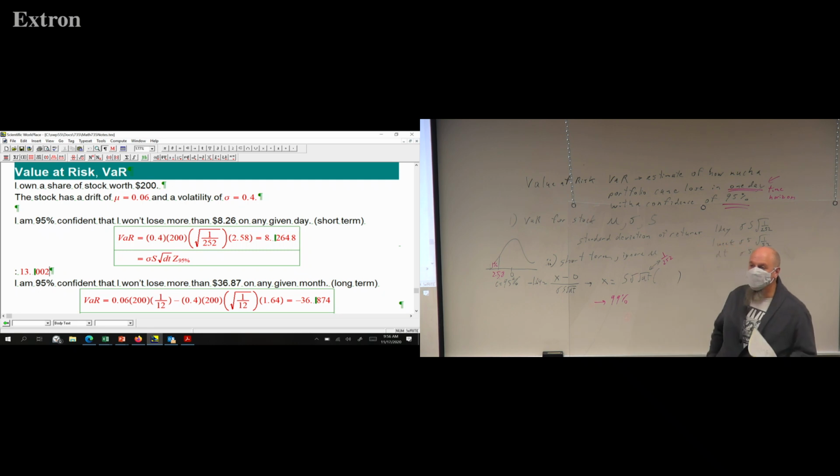But if there aren't any standards and there aren't any regulations, you can change that and make the number bigger or smaller depending on what you would like it to be. If I'm trying to sell you a financial product, I want it to be small. I have to decide, would I lose a sale if I switch it from 90% to 95%? If the answer is no, then go with the 90%, and it makes your risk look smaller.